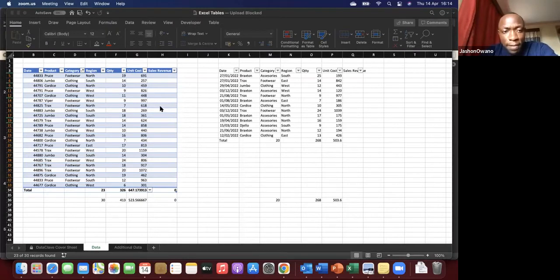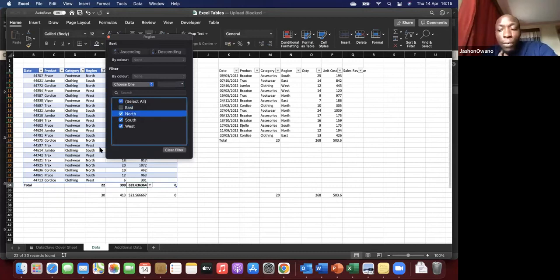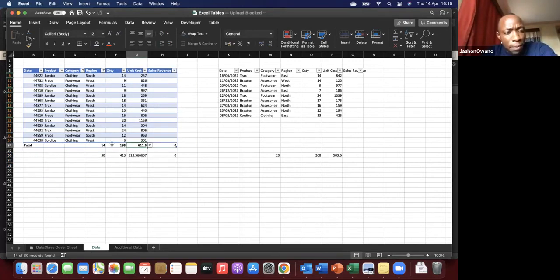Notice that having filtered this data, we can even filter it further, and let's say go to the region and remove 2 regions. When I do that, notice that my summaries in the table actually change to illustrate only the figures that remain in the table. But the summaries for the data that is not in a table did not change. They remain the same. So that is also another benefit we get while working with Excel tables, in that we are able to remain with the information that actually changed.